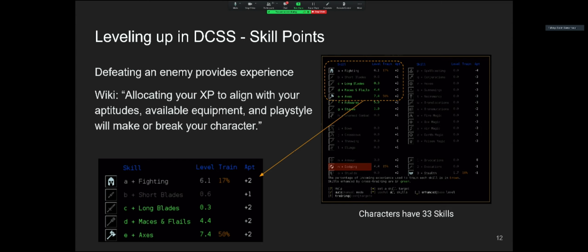Okay, when you kill monsters, you get experience. You have all of these skills that you want to increase, basically, that are going to help you in different ways. A lot of these are item specific. So depending on what your main type of combat is, if you're wielding certain melee items, you're going to increase these levels, and that affects how well you can use that item, basically.